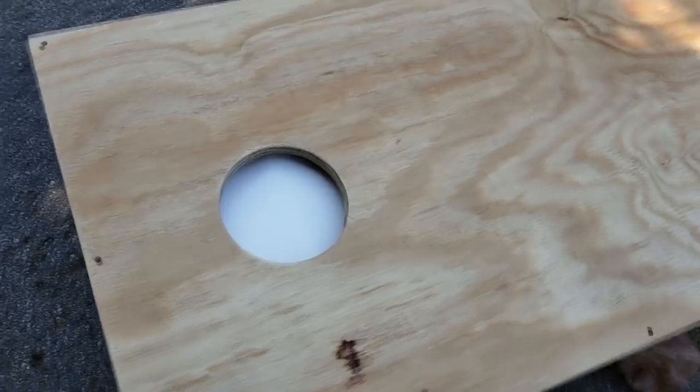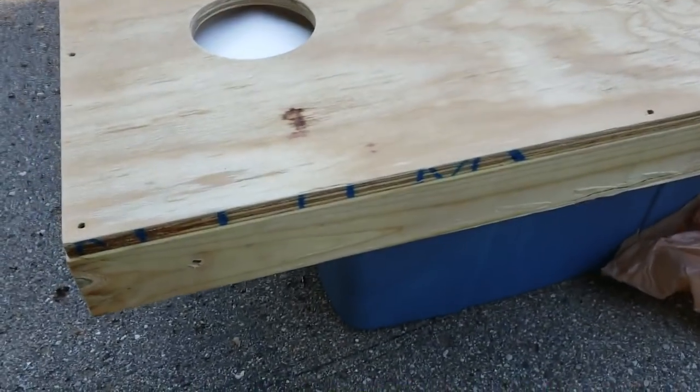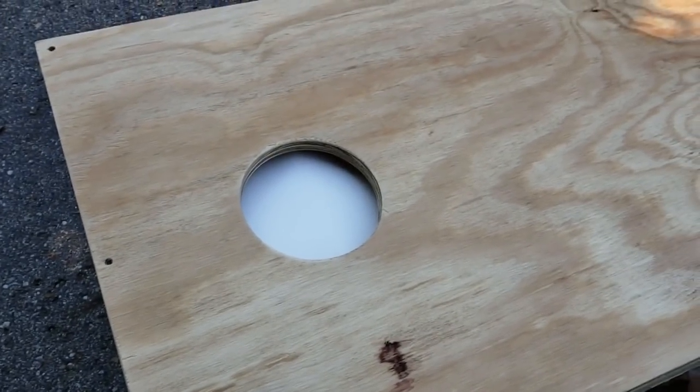And here's a neat little trick. If you don't want to get paint on your totes, which why would you? All I did was, you can put anything under there, but a paper plate works great. It fits perfect. And you don't have to worry about getting a mess.